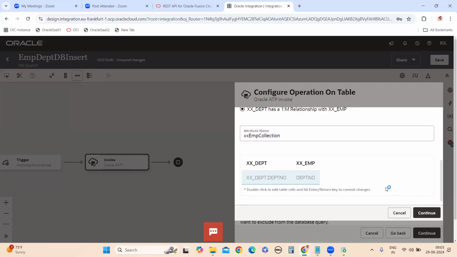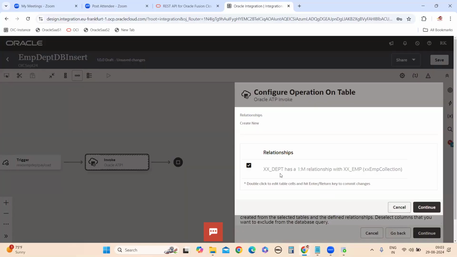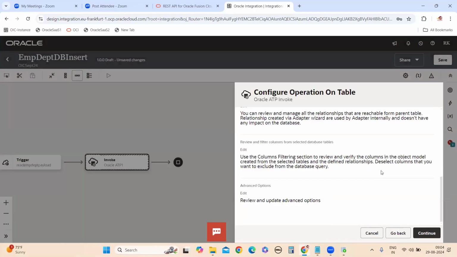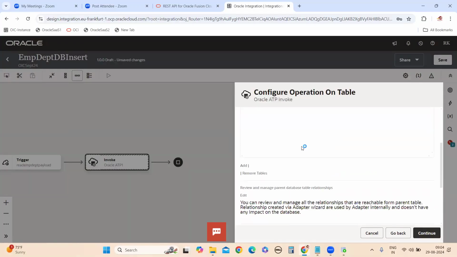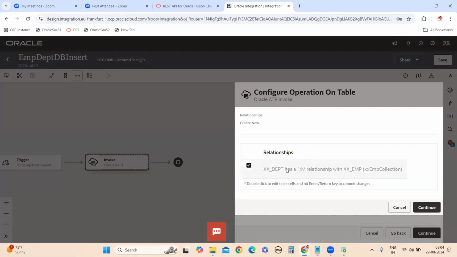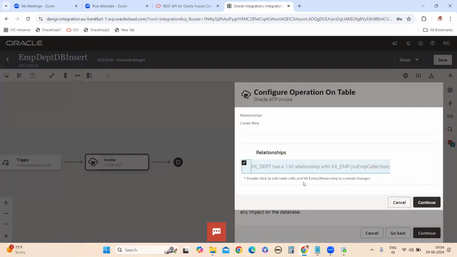What is this last thing that you have done, Vamshi, here? XX department. It is a common column between the employee table and the child table. Like this. I will show you once again if you want. Go to the relationship, click on edit. See here, you double click here. I think I have already done that.